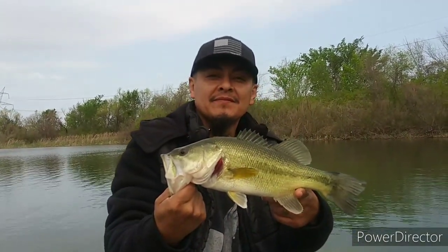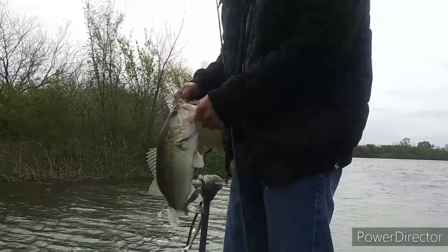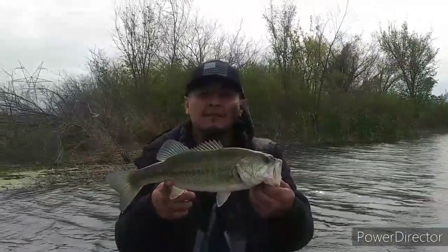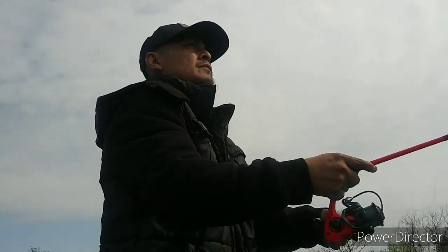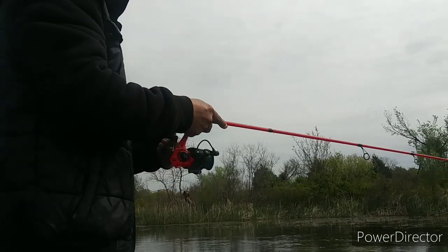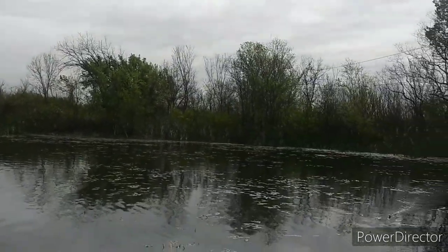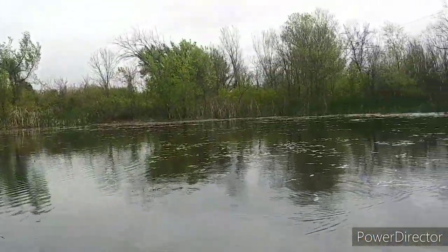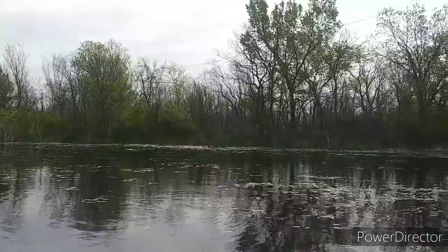They're pretty good size — what do you guys think? Hubby doesn't even know what number catch this is — lost track. But here goes another one guys, Hubby's having luck again so we know definitely that this pond has fish. It's too cloudy today. Over here it's really windy but over in other parts of the pond it's really calm — different parts of the pond.